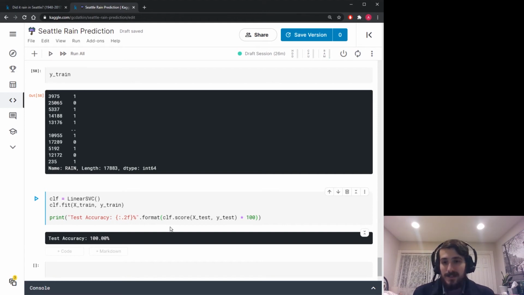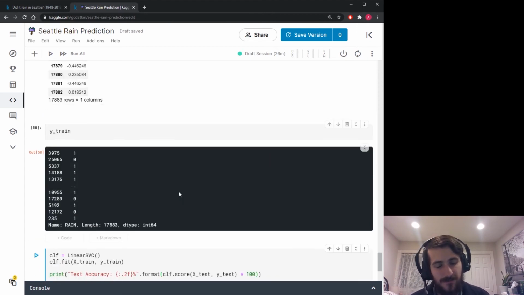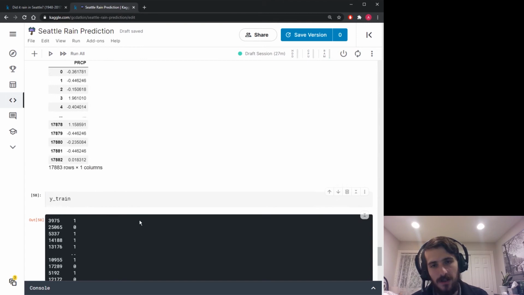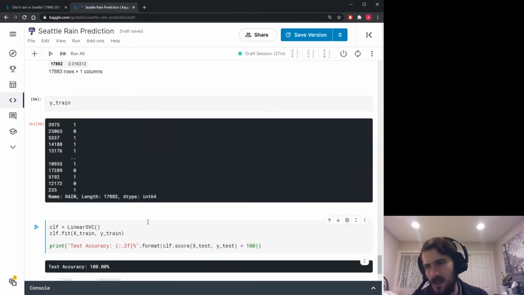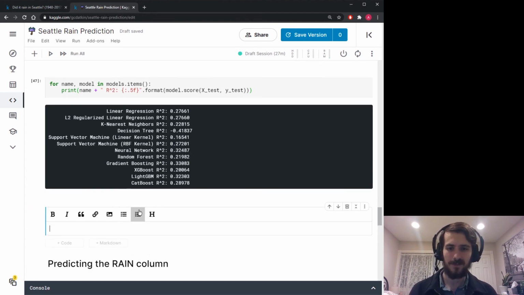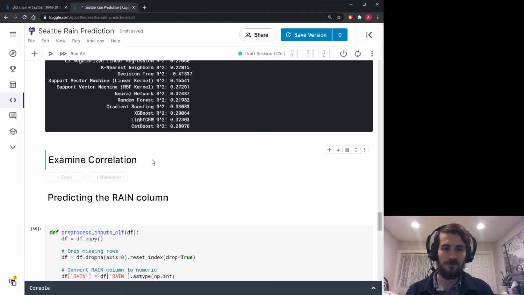Yeah, this is why this task doesn't really make sense, because there's a clear linear relationship between here. Actually, is it linear? That's a good question. Let's actually examine something. Let's examine the correlations. I want to know if it's a linear relationship or not. So I want to see the correlation values for the data.